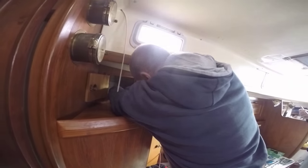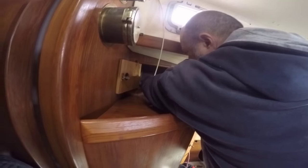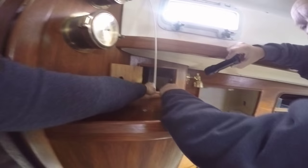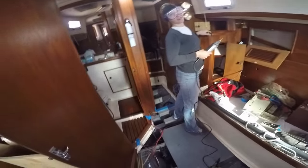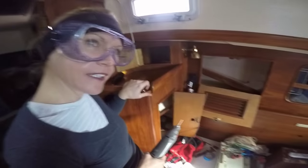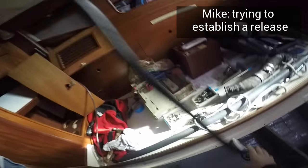Our fix: cut the hole bigger. I think we'd need a jigsaw or something and just open up a slot — just get it big enough to slip that square block through. So the cutting begins. The debate was: do we cut a block or a slit? I said the slit, but Mike disagreed — he said a block. We needed someone to help, but it's your boat, so you do it.